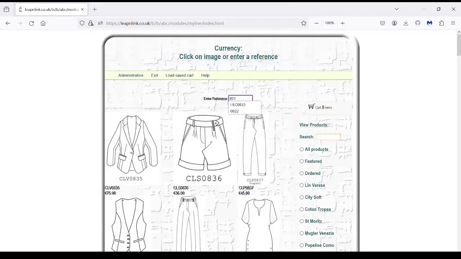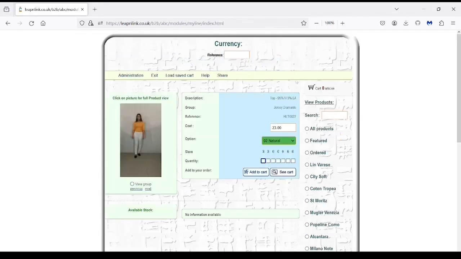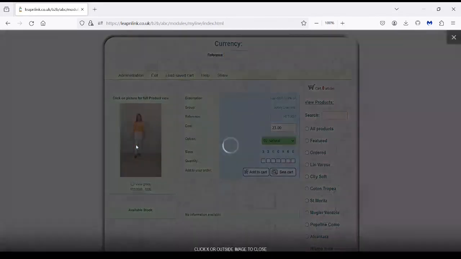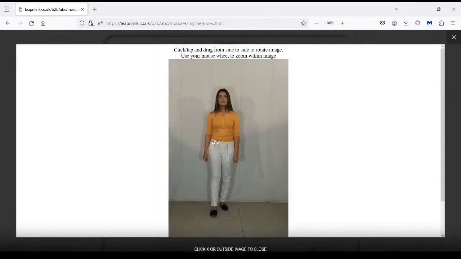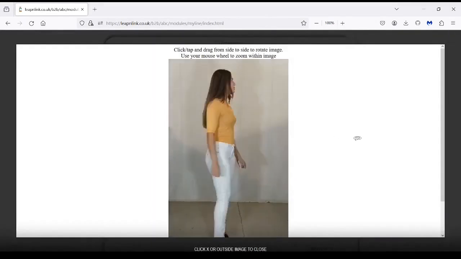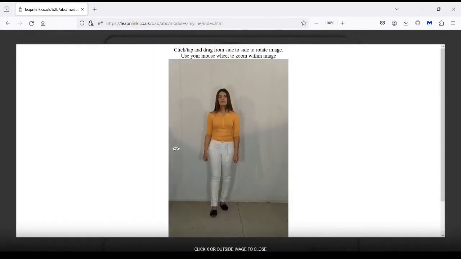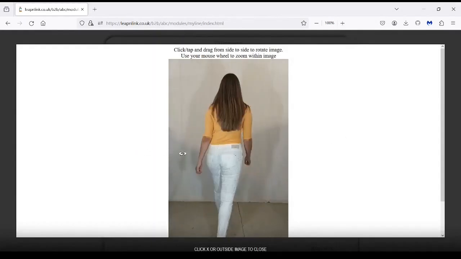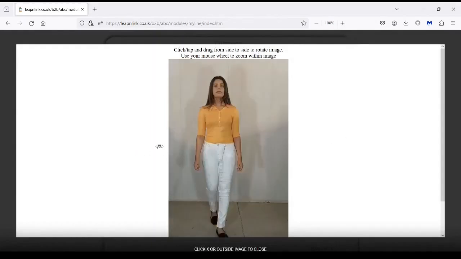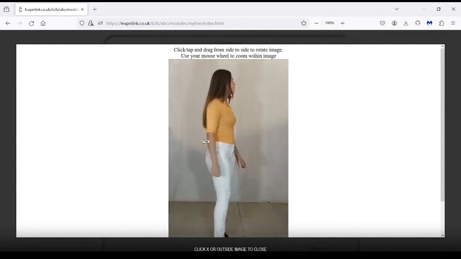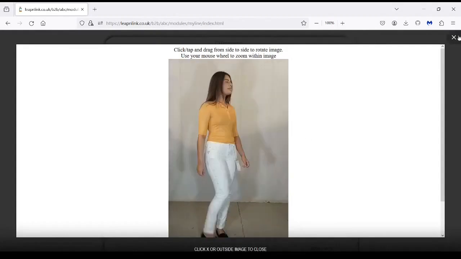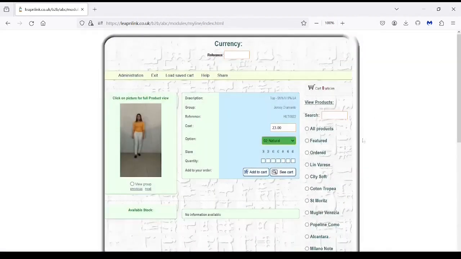I'm now going to check the end result. So we now have all our images allowing a 360 display, and this file was created from a series of images rather than a video.